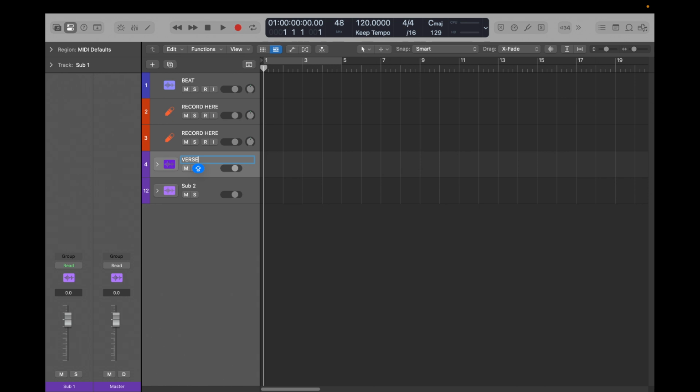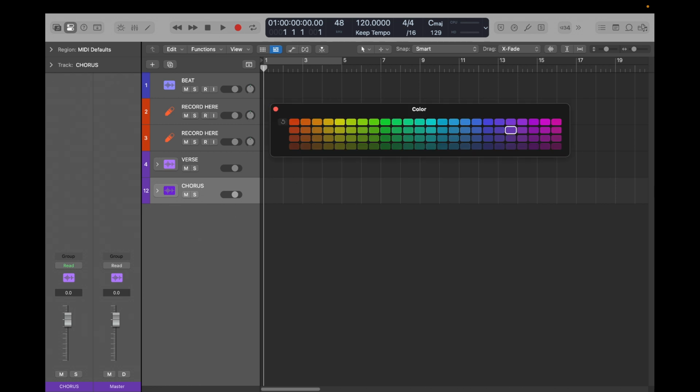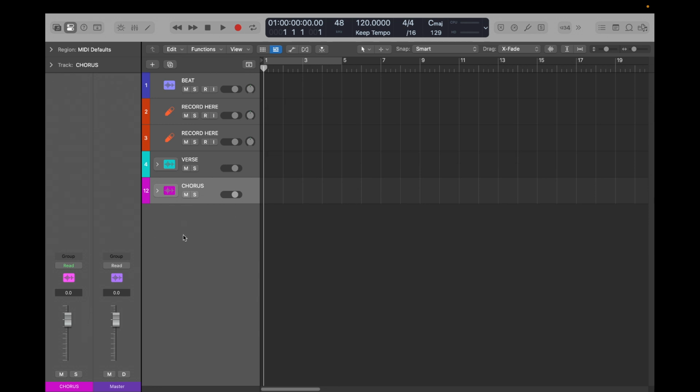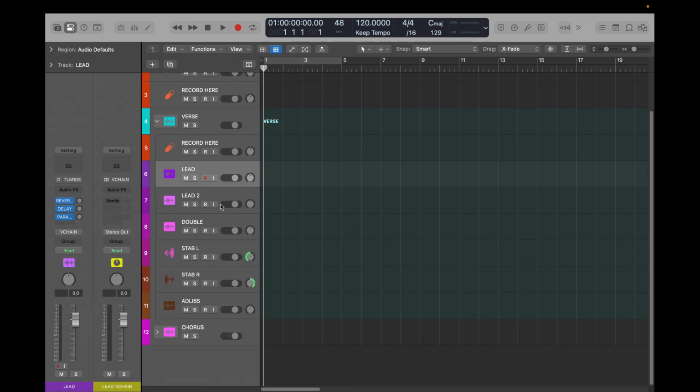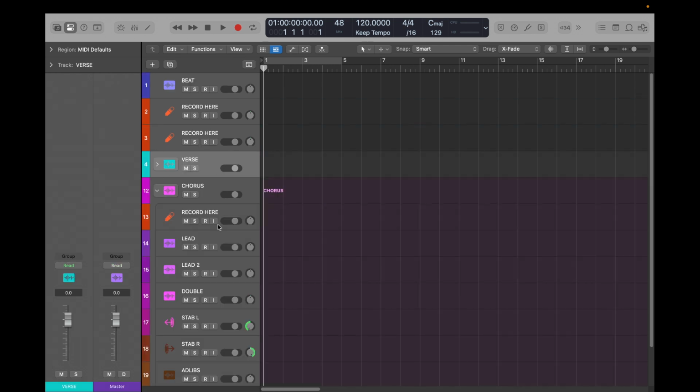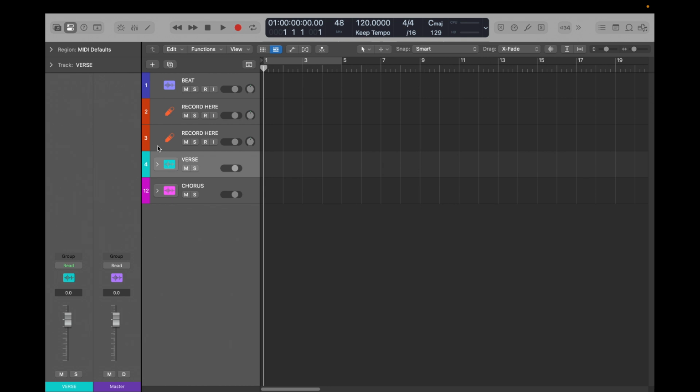verse. And what we're going to call the second one is chorus. Now press option C. For verse, I'm going to make it this blue. For chorus, I'm going to make it not orange, pink. Yeah. Cool. We have verse and look at it. And it's already routed. We've already routed this. And we've got chorus and it's already routed. That's why we did the option now.